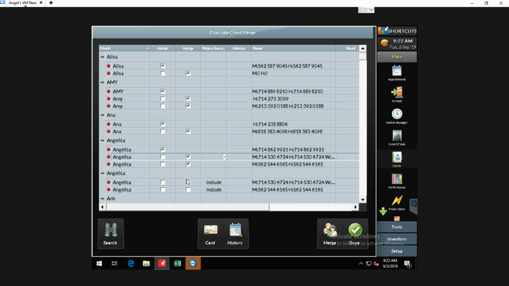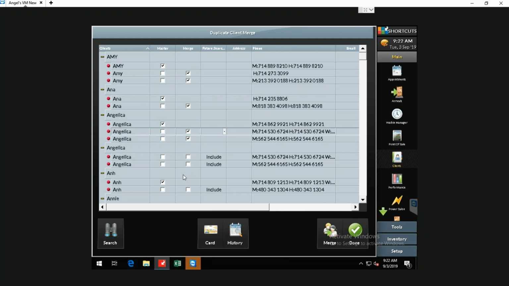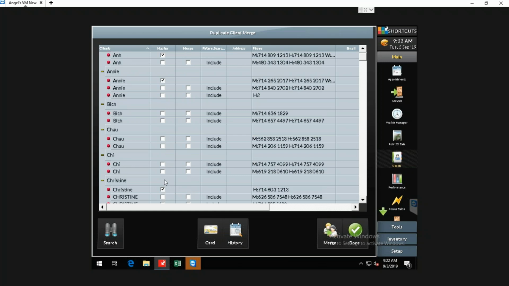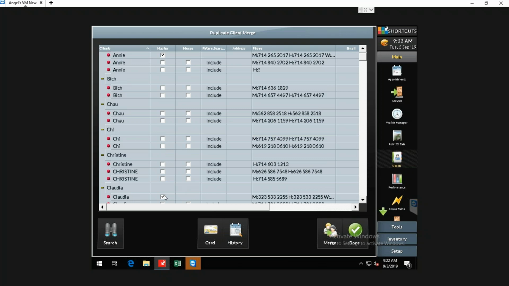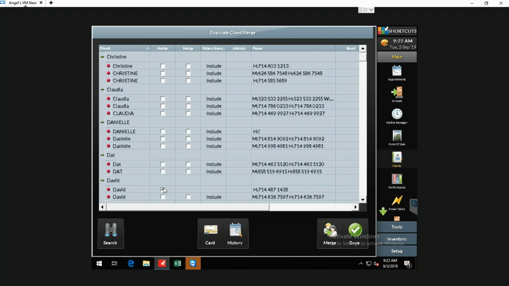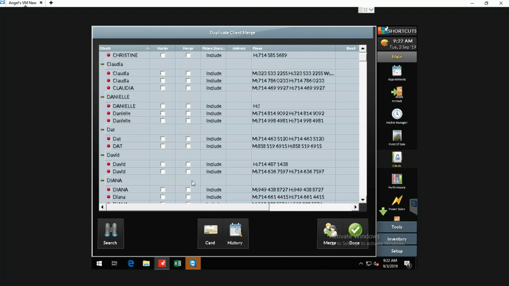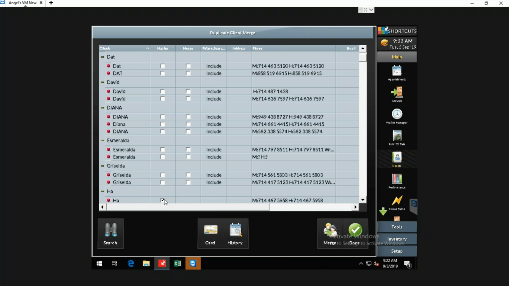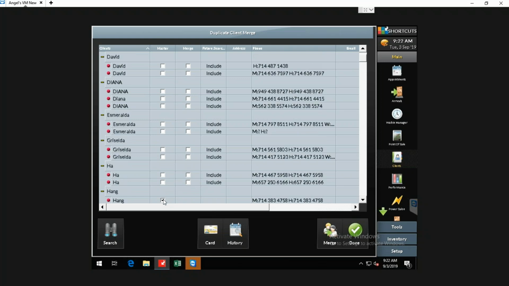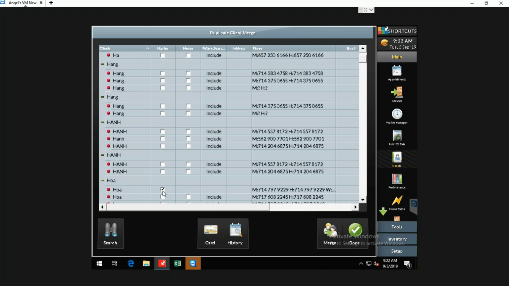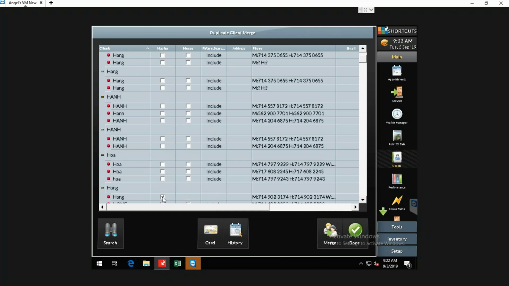Now, before I merge, if I only focus on 10 or 12 each night, what I have to tell Shortcuts is ignore every other card. So I'm going to take master, I'm going to uncheck master off of every other search. And the reason I do this is because I'm telling Shortcuts, I don't want to decide, or I don't want to tell you right now if these are the correct customers for my merge, yes or no.